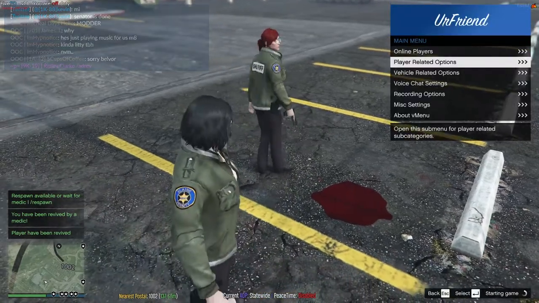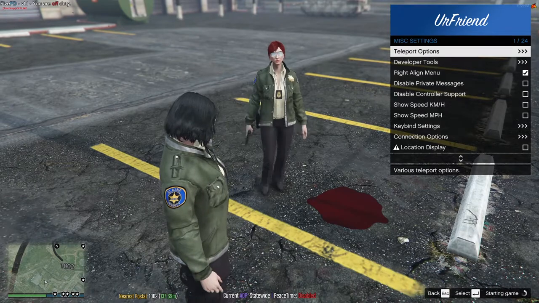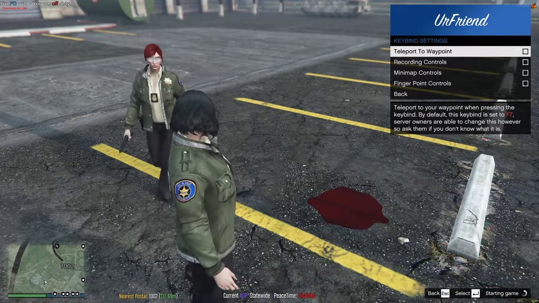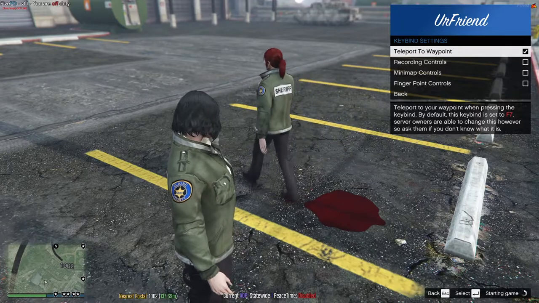Go to miscellaneous settings. Now go down to keybind settings. It's option 8. Keybind, okay. Click teleport to waypoint, and click fingerpoint controls.